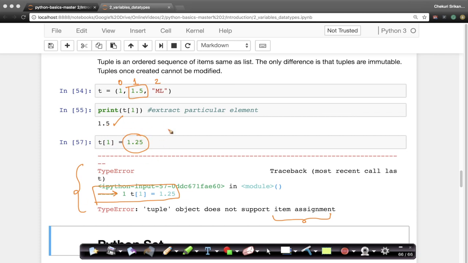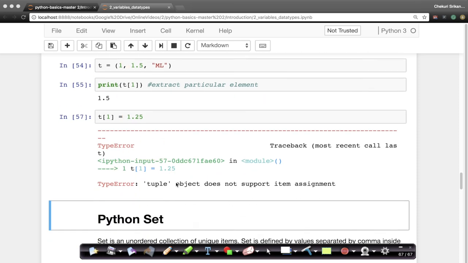So what this means is that your tuples, unlike your lists, are immutable, which means you can't change them. Once you create them, you can't change just one element of it. Of course, you can delete your whole tuple if you choose to, but you can't change one element of it. You can think of tuples as sort of like constants. Once you've assigned some value to a tuple, you can read it and do everything with it, but you can't edit any element of it, which is extremely important.